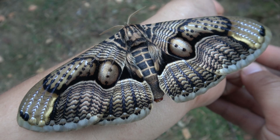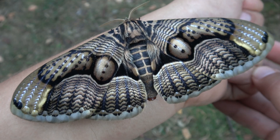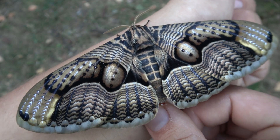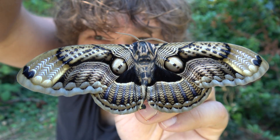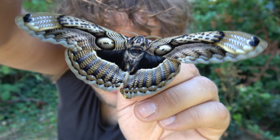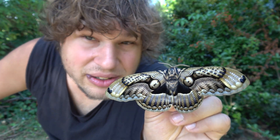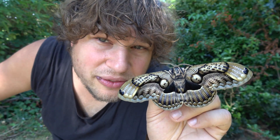Wow, ladies and gentlemen, I've raised a lot of owl moth species in my life, but among them, Brahma wallichii must be among the biggest of them. Another day, another species — Bart Coppens the sexy moth king has done it again! This time I've raised a magnificent owl moth species scientifically known as Brahma wallichii, and today I'm going to give you some fun facts about it.